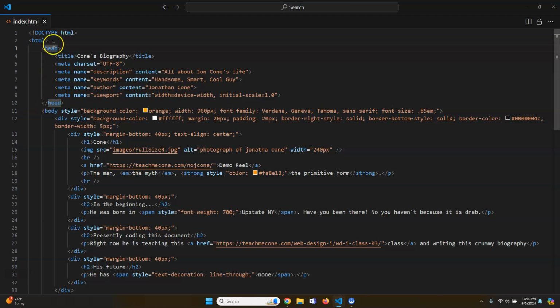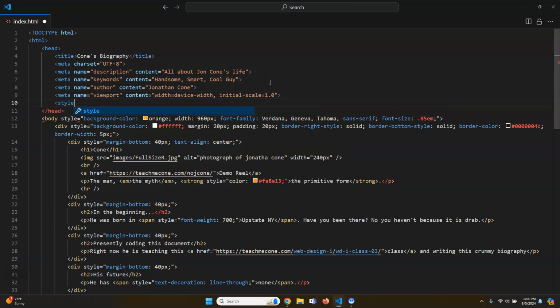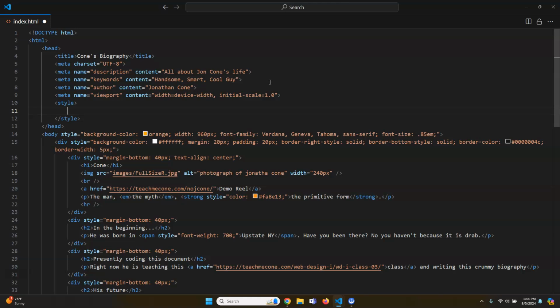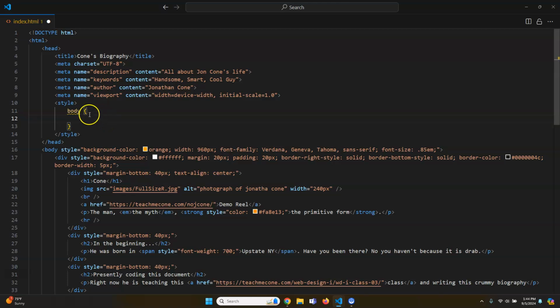the style tag inside of the head here, right? It doesn't go in the body. So what we're going to do is after the last meta, you're going to type in style, boom, and it's going to make the closing one automatically for us. So first what I'm going to do is just do the body here, and that should be real easy. So I'm going to do body for my selector, and then it's open brackets or curly braces.